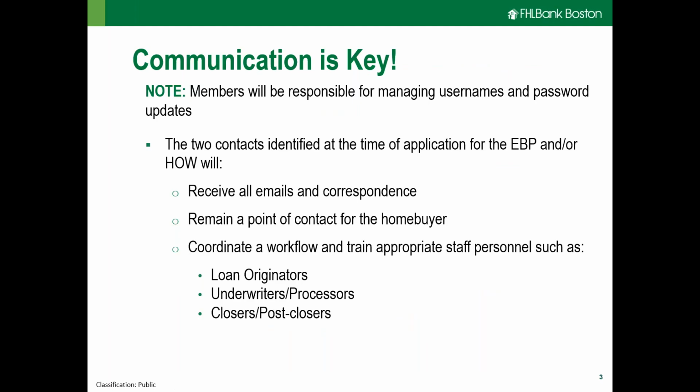So it's really important that when your organization is administering these grants, whether it's at the enrollment or the disbursement part, is really just to have a strong channel of communication and really making sure that your 2 contacts that your organization has established is the gatekeeper, if you will. They're going to get all of the emails and correspondence. So from the disbursement standpoint, if for some reason we need more information or we are funding your Ideal Way account, those 2 main contacts are going to be receiving all the correspondence. And they really should be the main point of contact, especially for your organization.